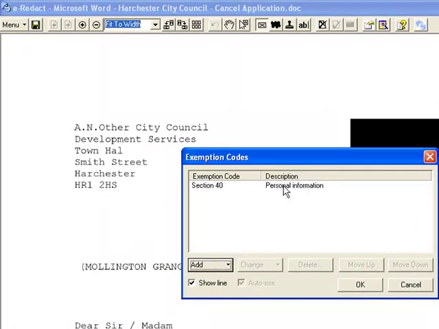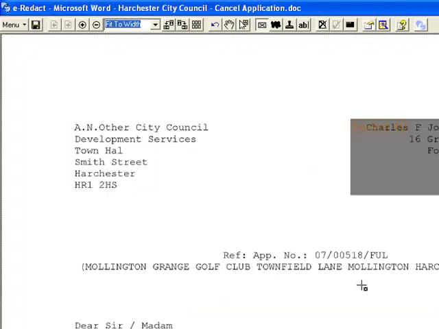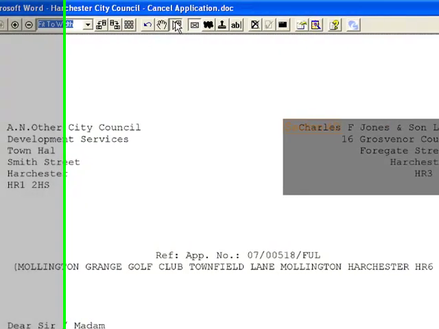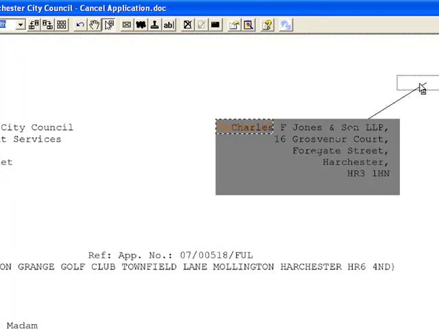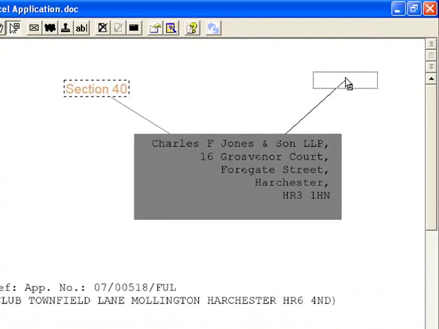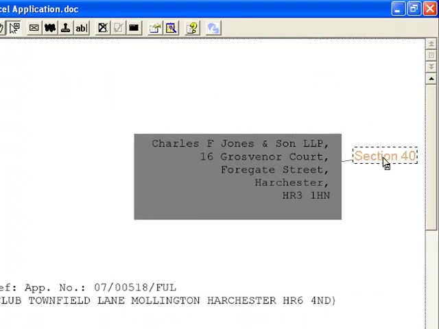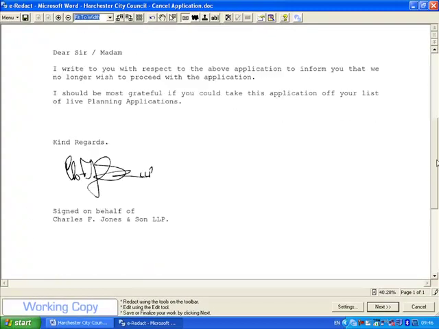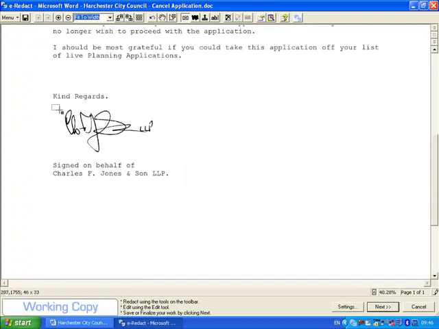If we're happy with the item we've selected, click OK, and we can then move the exemption code to wherever we like. So again, it's very flexible for fitting in with constraints on individual letters, and after that point we'll just remove the signature as well. Again, left mouse button held down, rectangle draw.